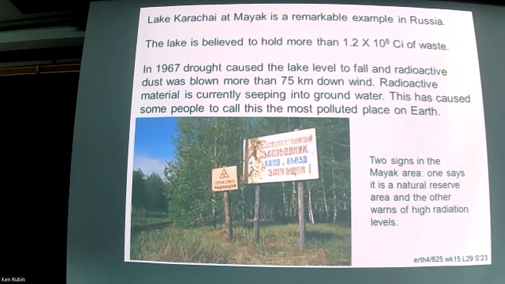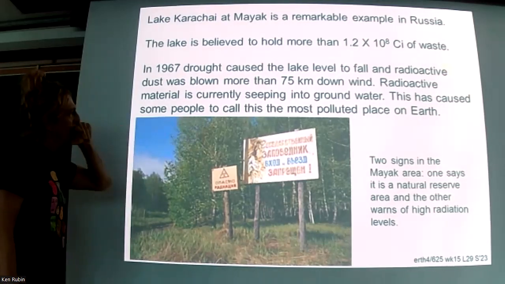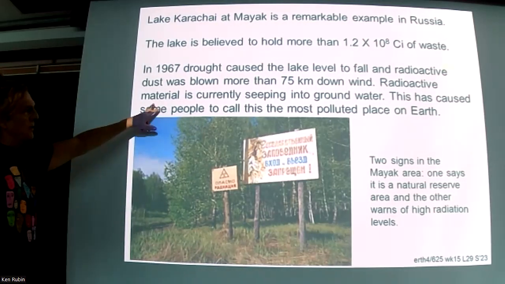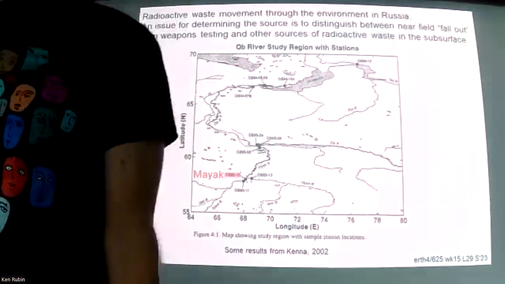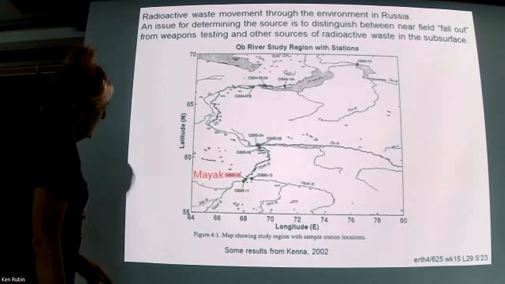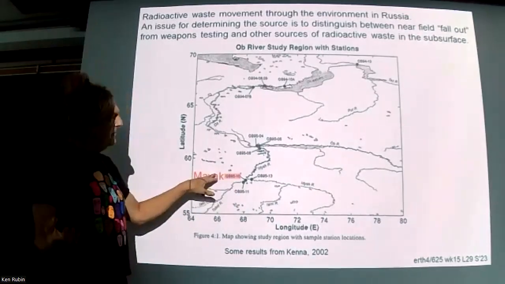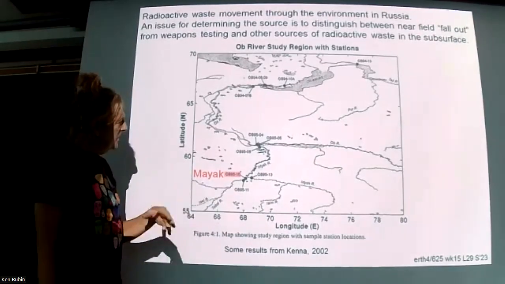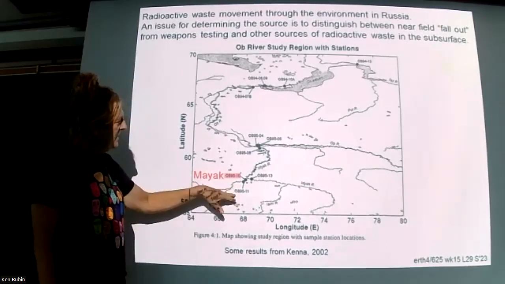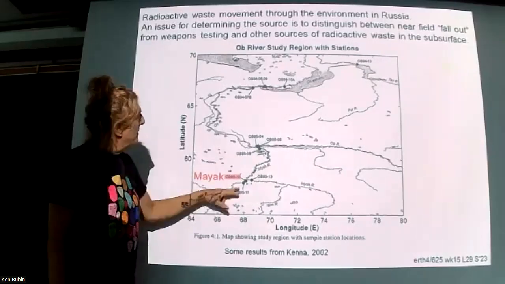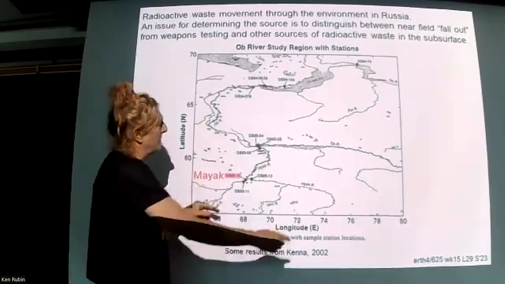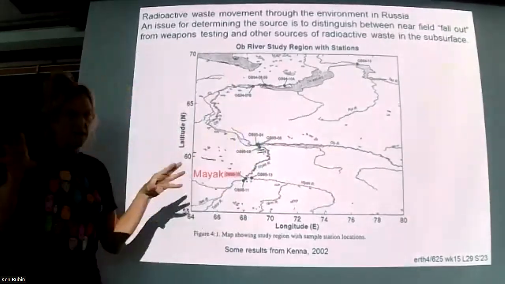It was being detected. This was a region that was an agricultural region. People farmed there, and so this is why people call it the most polluted place on the earth. It's basically unlivable. Okay, so this is MIAC, that inactive site where the big spill happened, and these things called OB 95-11, 13, whatever. This is the OB River, and it's got various tributaries.